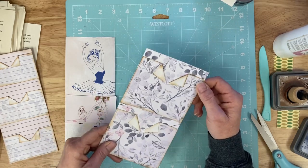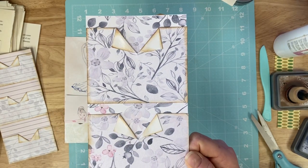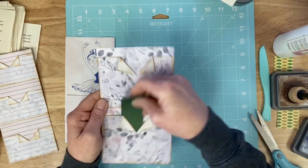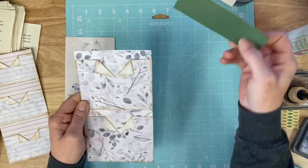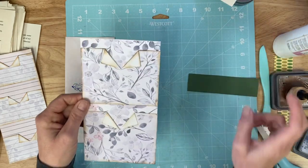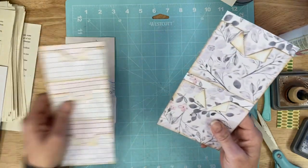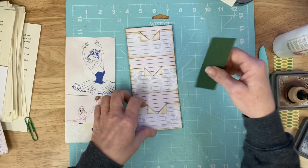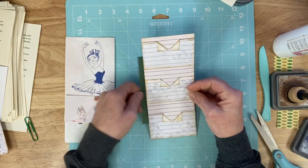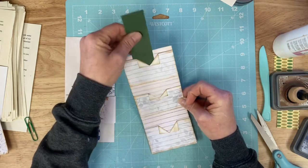So that's what 2 pockets on one piece look like. And then what you can do is just stick little tags here, and then you could do side, up, that sort of thing. I'm not going to make that one with you today, but what I am going to do is make this one with you. And this one, again, would glue down onto a page somewhere.